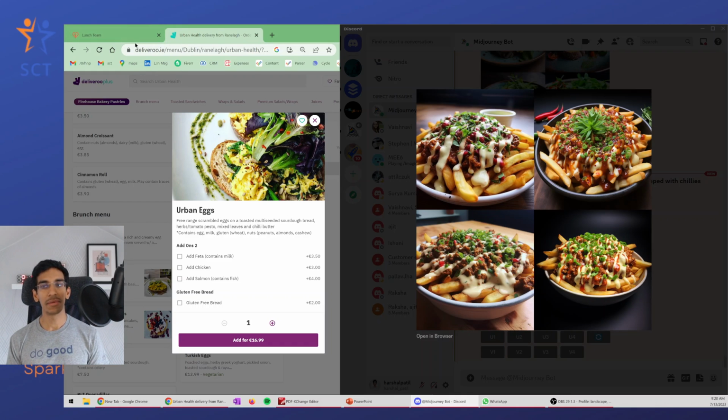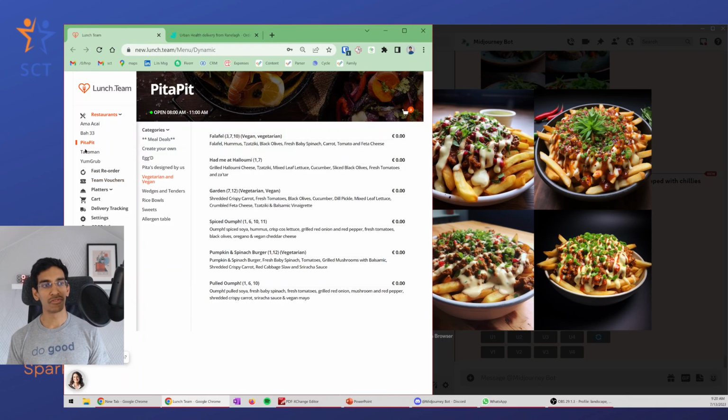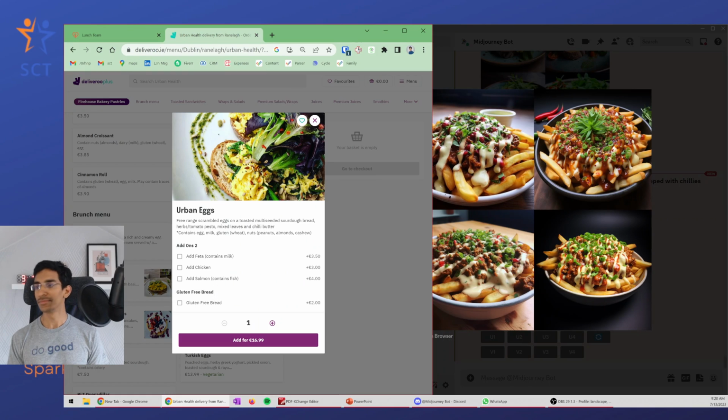This is the other item I made, and all four look very close to each other. Just there's a flowery thing here which probably won't happen. Apart from that, all of those look similar. There's fries, maybe dripping cheese and carne, and the chives. So this seems to be close to what we were looking for in the other item from lunch team.